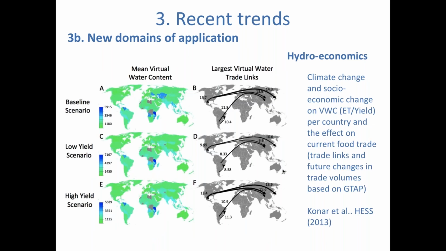You can take it one step further and move from food to hydroeconomics. This is a number of scenarios. On the left you see what is called the virtual water content. That's the amount of water that is contained in crop production. So what they did is they have a global hydrological model and a crop yield model, or crop yield statistics. This gives you the amount of water in kilograms of a certain produce, and if you know the trade, on the right you see the trade links. You can also work out in socio-economic and climate scenarios that yield either a low yield or a high yield scenario what the impact is on the current trade and also the pricing. And it's very interesting stuff.